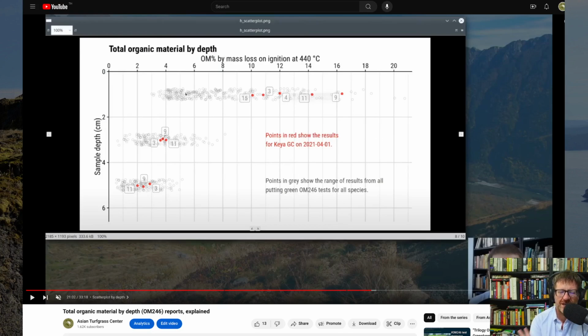Or I've occasionally seen samples that are supposed to be a 0 to 2 centimeter depth, and the test results come back as if somebody has just taken a 0 to 10 centimeter depth sample, or 0 to 4 inches, and then they want to test that for total organic material. And then they'll call that OM2, but the samples actually go down to 10 centimeters or 4 inches. So of course you get a result like 2% organic material, which is off scale low.